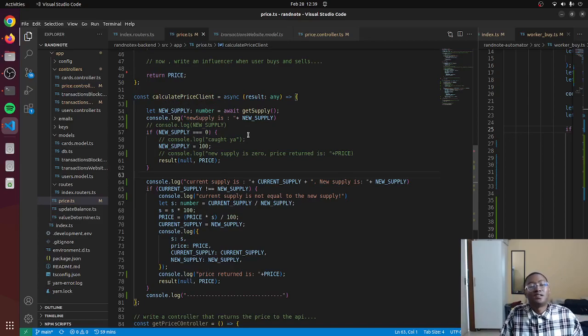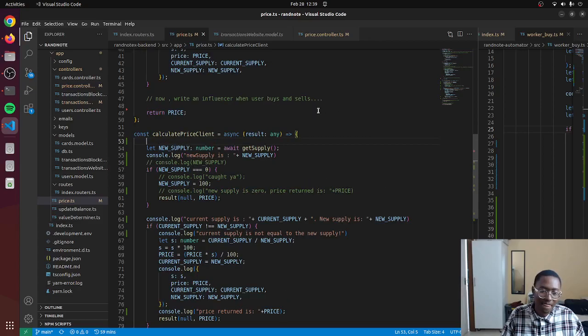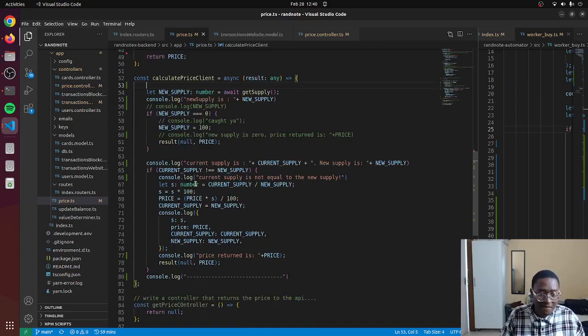New supply is now get supply over here, store get. So I'm curious to know what new supply is every time. And the current supply, how do I calculate the price? Let me see what my logic is. Current supply divided by new supply. Jeez.